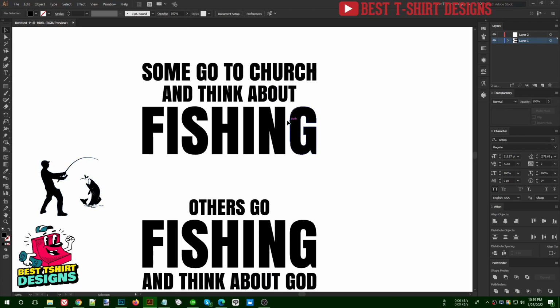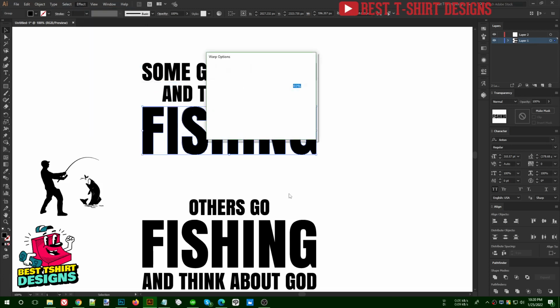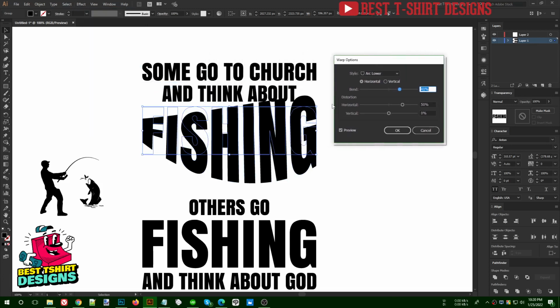So first step is, you can see this is a bold, solid, blocky text here. If I place it like this, it is going to take this much area. But if I make some area here by applying a text effect, that will give me more space to put my graphics. So for doing that, I'm selecting this fishing text, go to text effect, then wrap, and then arc lower. And arc lower will look like this, but I don't want it in this direction.